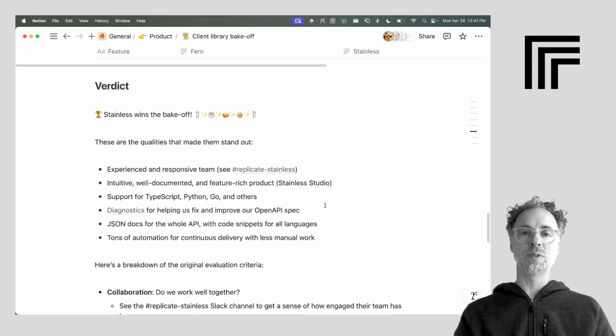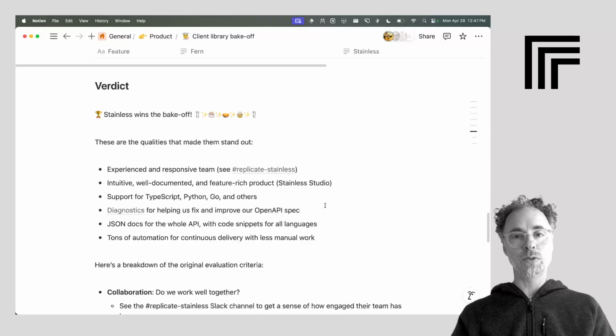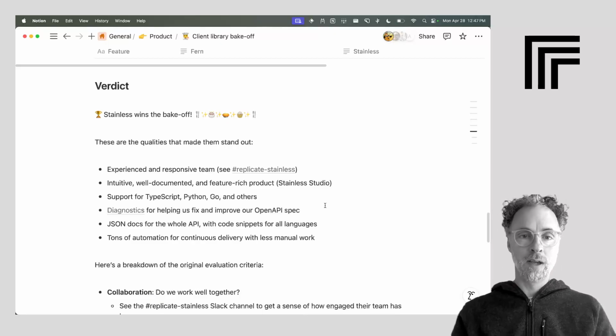They're also super responsive in Slack. I've just been really engaged in that channel and getting lots of helpful responses from them. Also, their product, Stainless Studio, is just very intuitive and well documented and just powerful and easy to use. So I'll give a little demo of that after we run through this.